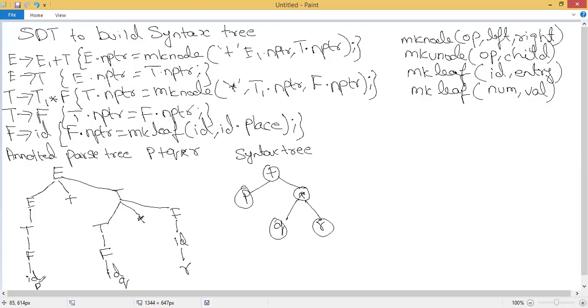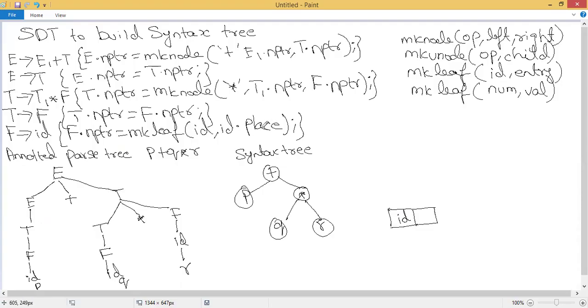So F tends to ID. For this production rule, what is the equivalent semantic rule? F dot NPTR equal to make leaf of ID. So I am creating a leaf pointer here, make leaf of ID, then ID dot place.